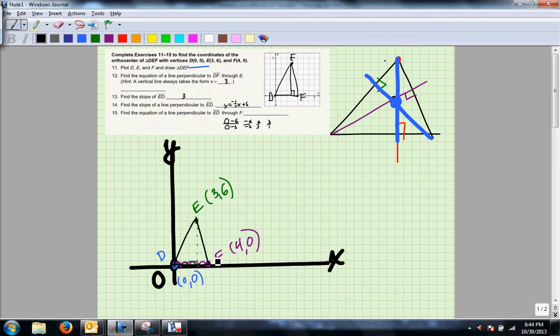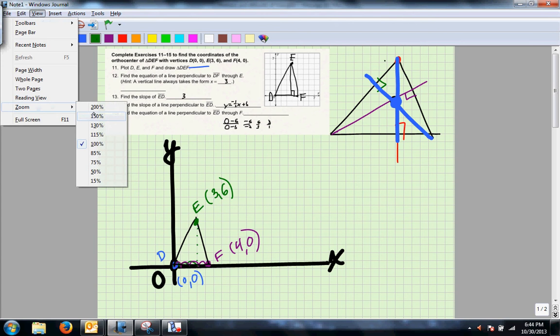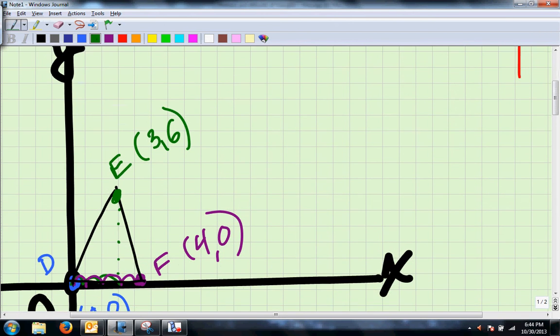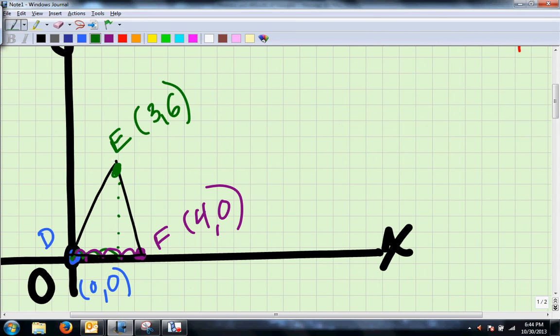All we have to do is find the intersection of any 2 altitudes. Now there's one altitude you already figured out, and that was this altitude here, the altitude from E going down. We already figured out that this equation of a line, we're at 1, 2, 3, so one of our altitudes is simply the equation x equals 3, and that is a line. So all we have to do is choose any other altitude, and then we'll get our orthocenter.